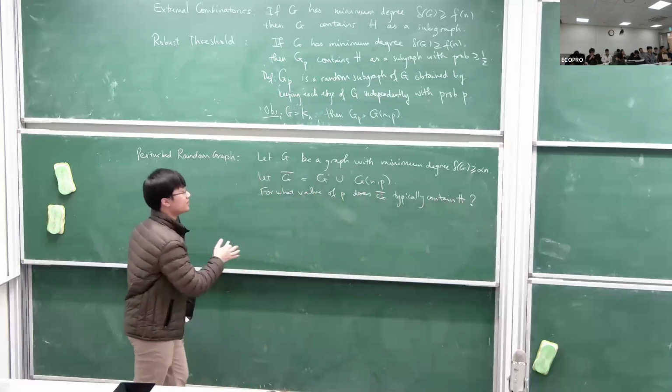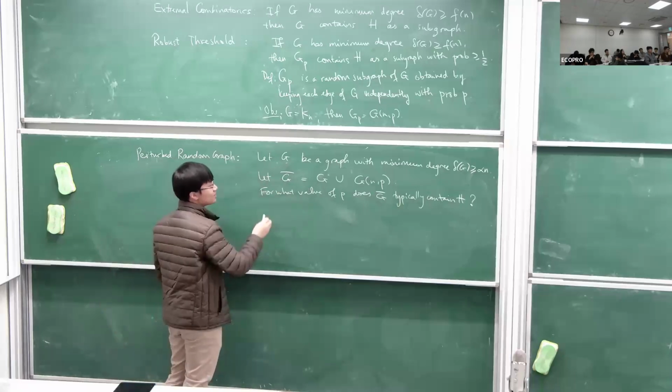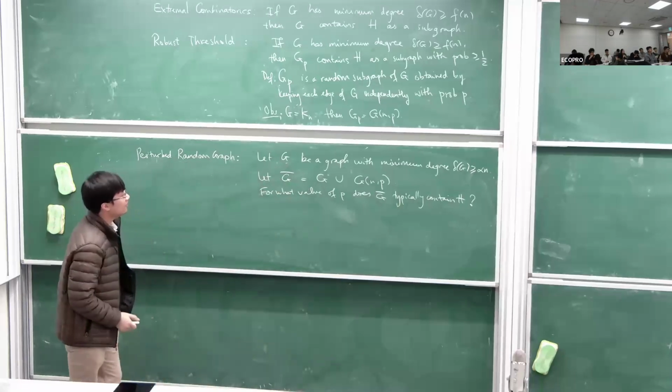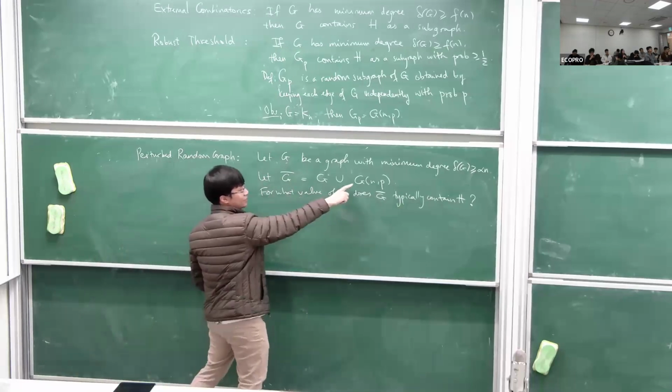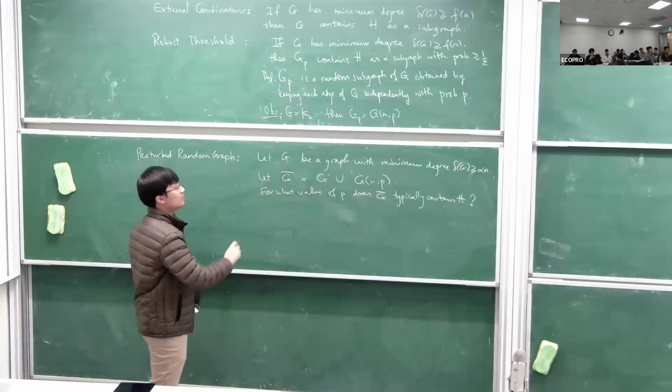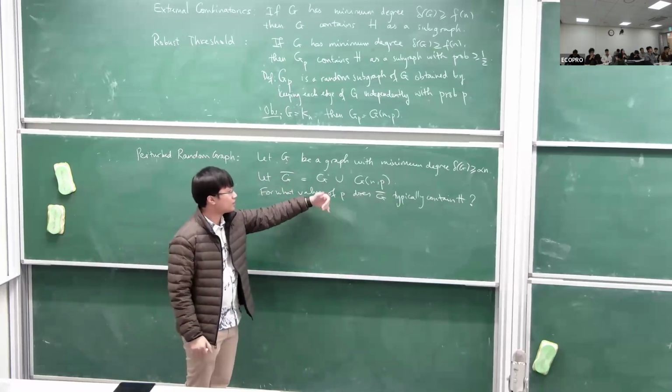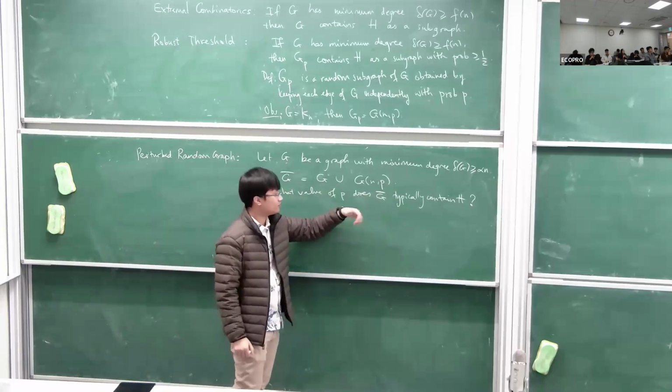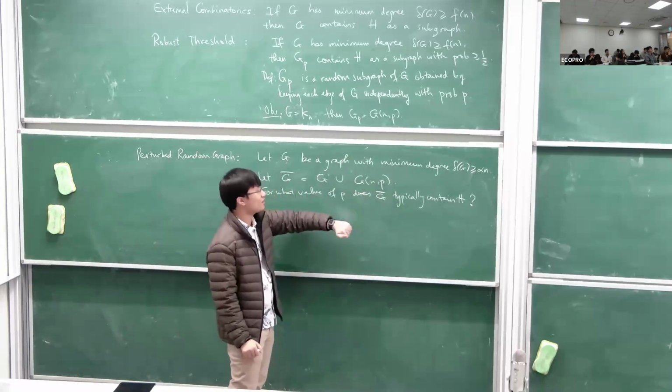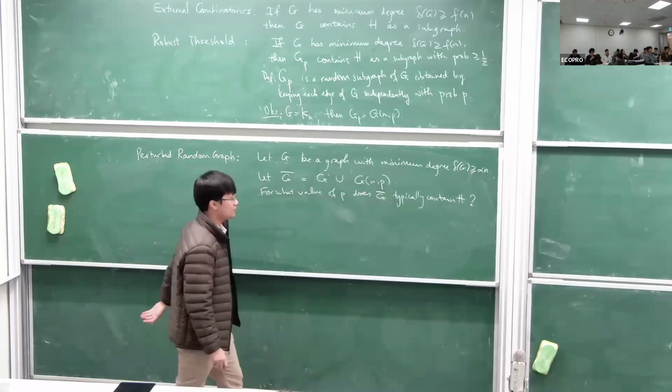So in this setting, of course, if G was the empty graph, so if alpha is equal to 0, then G bar is just the Erdős–Rényi random graph. So there we know that the value of p that we need to take is the threshold of the family of copies of H on n vertices in this random graph G(n,p).